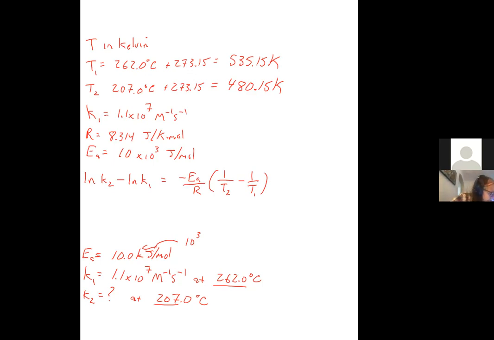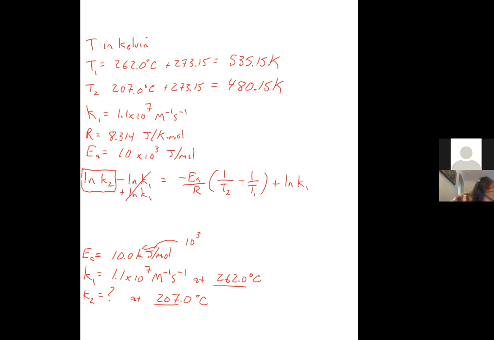Okay. So now what we're asked to determine is K2. So I'm going to put a box around that. If we want to find that, we want everything on the other side. So I'm going to add this to both sides. Like if I have 6 minus 2 equals 9, and I add 2 to both sides, now I have 6 equals 9 plus 2. The arithmetic didn't work out there. Plus X, we'll put plus X, okay? So this is going to be gone, and that's going to give us ln K2.